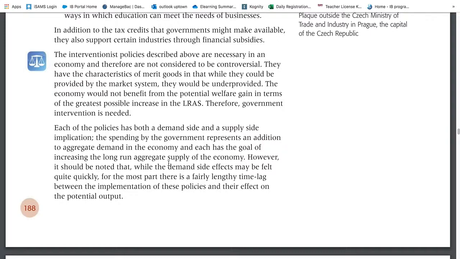Remember, guys, that in the long run, there could be demand side effects felt when you make changes in the supply side. The demand quickly can change, but sometimes there's a lag between supply. So when you're encouraging education, for example, it might take a student 4 or 5 years to complete a bachelor's degree, and only then can they start working and become productive members of society. So that is one thing to keep in mind about supply side policies.